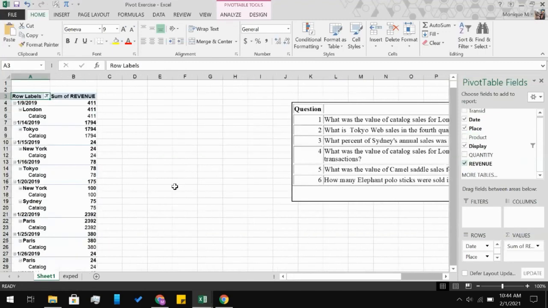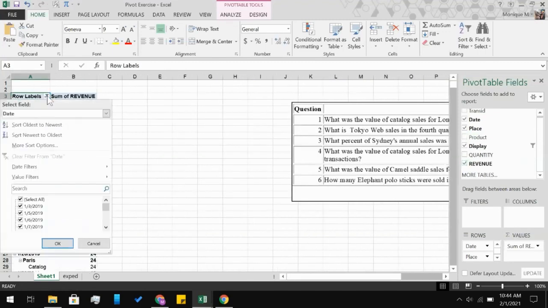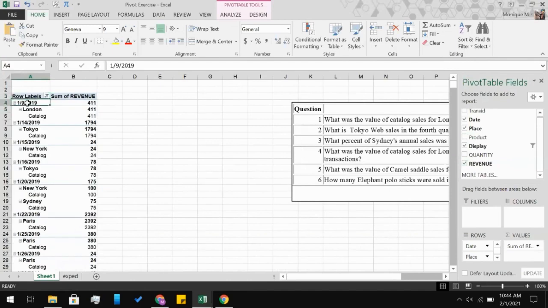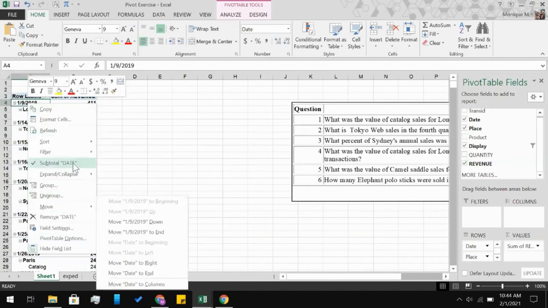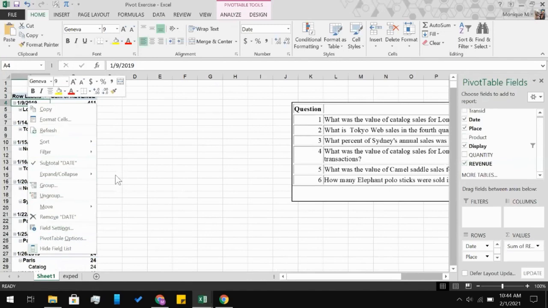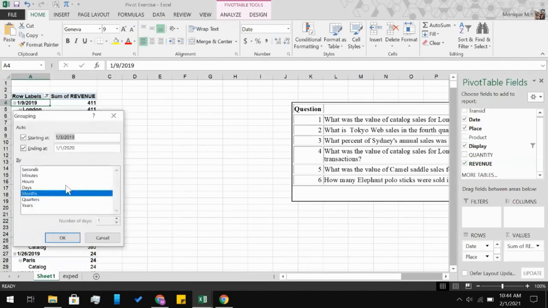And what else do we require? Date, place, display, and revenue. We have to make date as quarter. So the option was group.